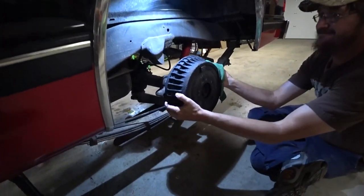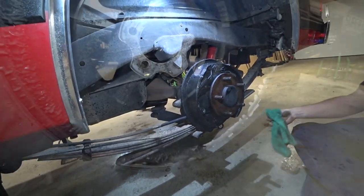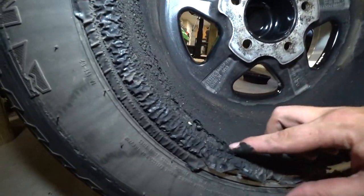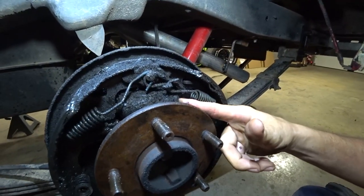So we got most of the rear apart, and Judd here discovered an issue. Let me turn on some extra light so we can... Well, he was complaining about the paint on his wheels peeling off, and I think we found the culprit to it. The brake cylinder seals in here are completely shot.